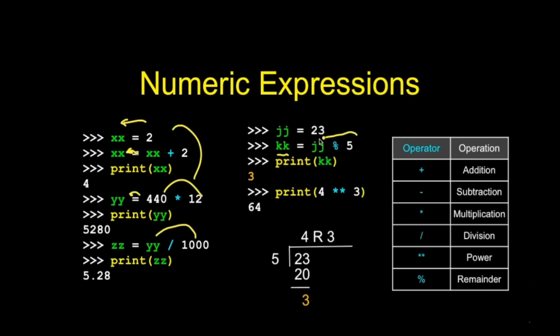So this is the expression that evaluates like this. Take 23, divide 5 into 23, 4, remainder 3. The 3 is what comes back up here. And so that is the remainder. It's also called the modulo operator. It turns out that for things like picking a random number and then taking the modulo of 52 is a way to pick a card randomly. So this modulo operator is actually, especially in games and other things, super useful. So that's the various operators.